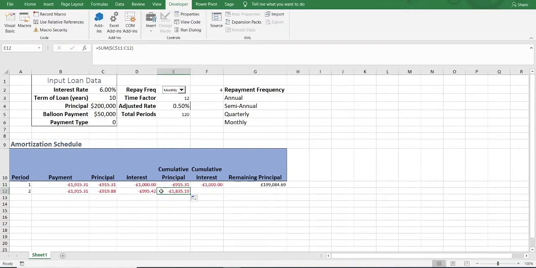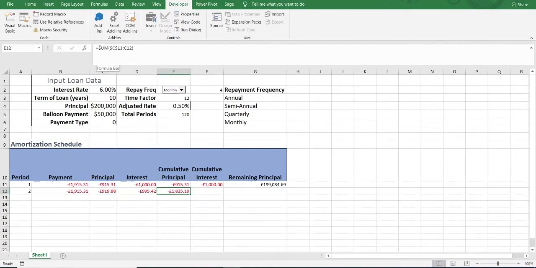The reason why it updated correctly was because when we specified the cell reference in the original formula, we specified a fixed cell reference for the first part of the summation range and a variable cell reference for the second part. So when I drag down the cumulative principal summation formula, it summed correctly because the first part of the summation range remained fixed, so it referred to the first principal repayment amount, and the second part of the summation range referred to the cell reference of the cell below, so we ended up summing the correct principal range.